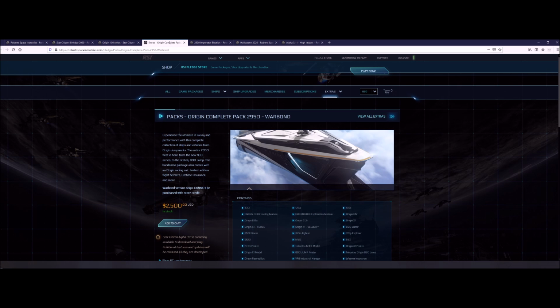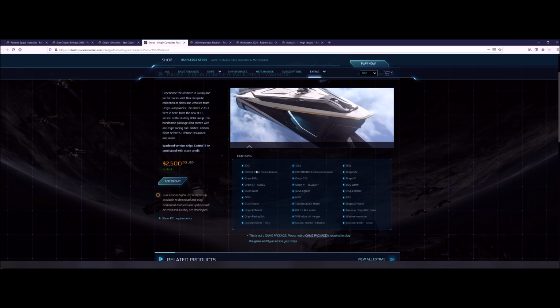Let's take a look at what all that includes. You get the 100i, 125A, 135C, 600i Touring, Exploration, the G12, G12A, and G12R, the Origin X1, X1 Force, X1 Velocity, the Big 890 Jump, the 350R Racer, 325A Fighter, 315 Explorer, 300i, M50, 85X. You get a bunch of posters and little trophies, and you get these new little things here that I'm going to show you.